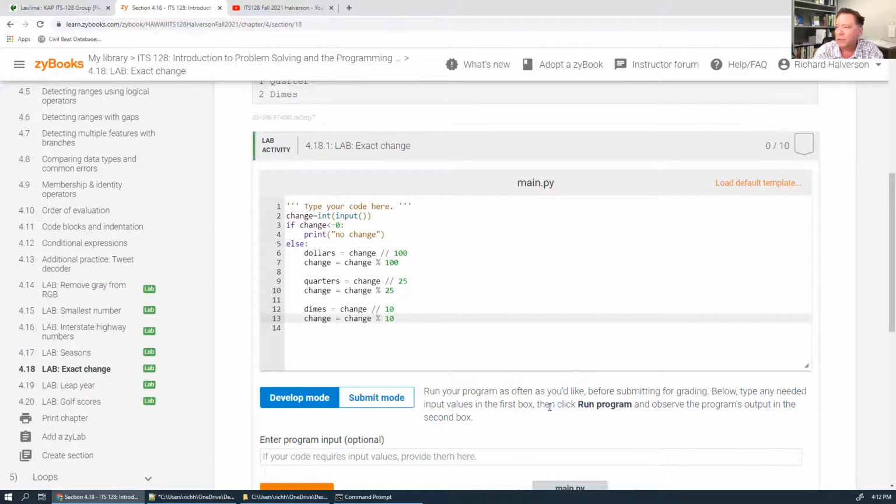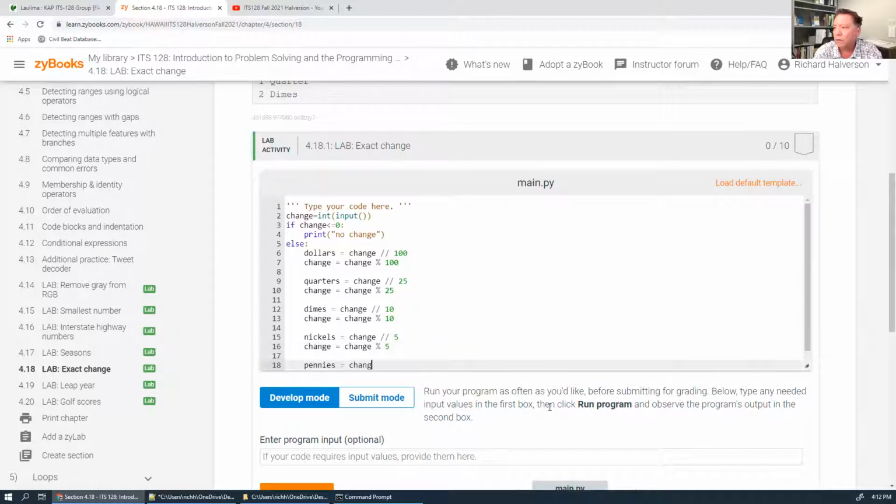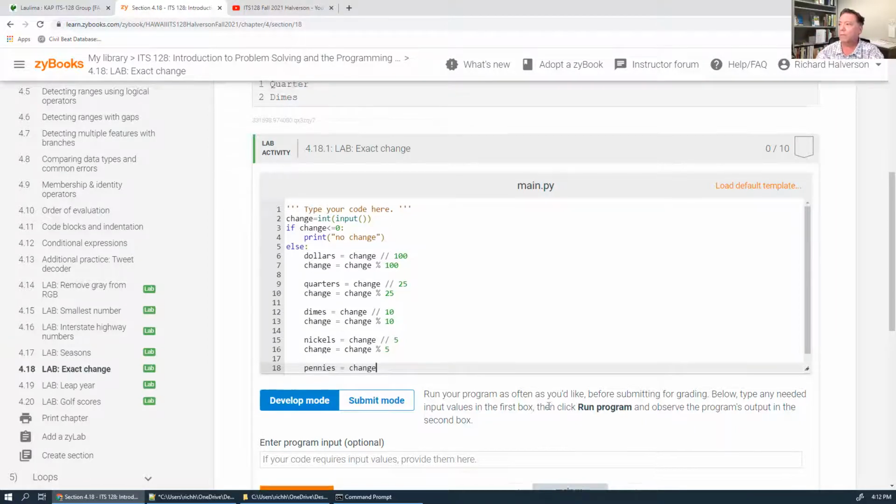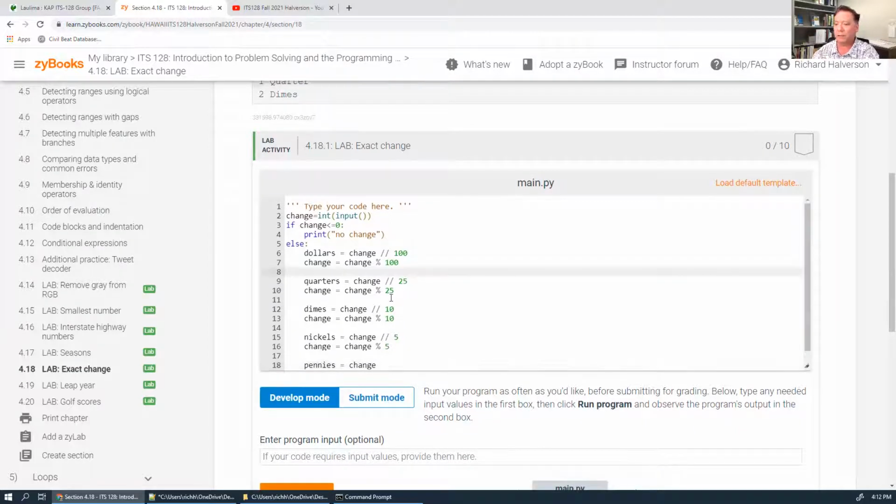So that's going to give us something that may be a nickel and then some pennies, up to 4 pennies. So let's do nickels equals change integer divide 5 to get how many nickels. It's only going to be 0 or 1. And so change equals change mod 5, and that's how many pennies we have. Okay, so that's how many pennies there are. Okay, and I guess I don't really need these spaces here.